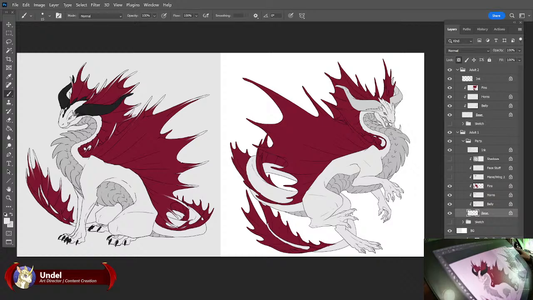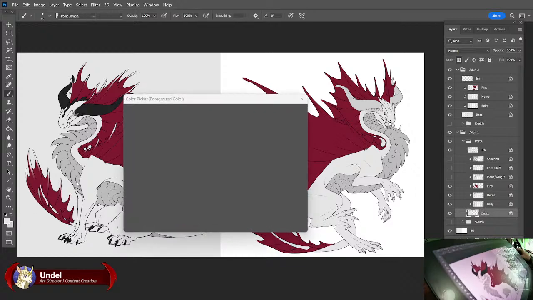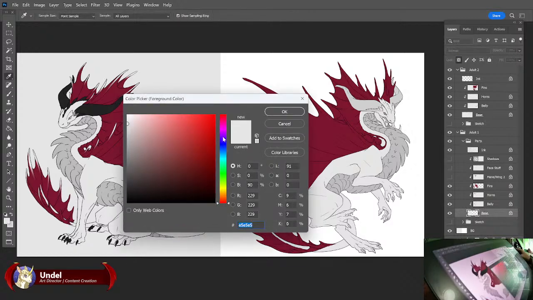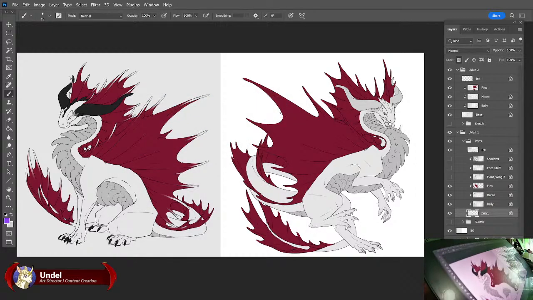Okay. So what I'm going to be doing now is fading out the tips of the fins to transparency. And I explained this in the last stream, but if you weren't there, this is to bring a little bit of the primary color into the secondary area so it looks a little bit less sectioned off. Like if I turn this a purpley color, you might be able to see it a little bit better.